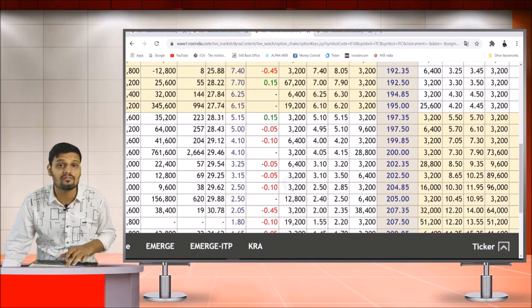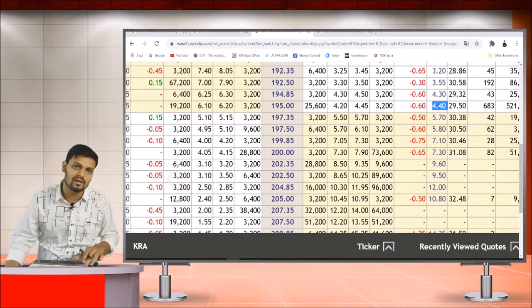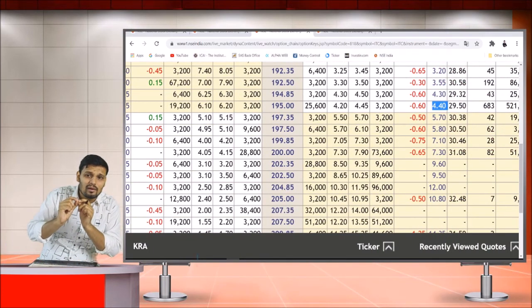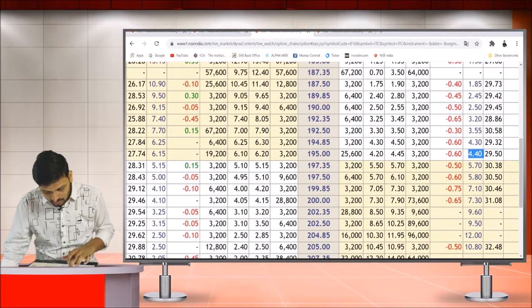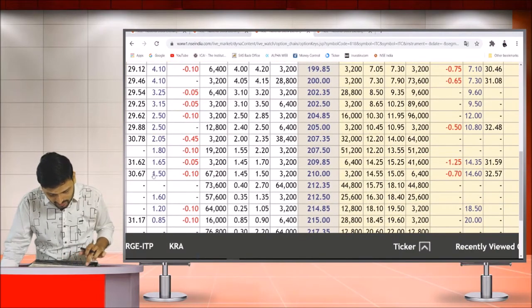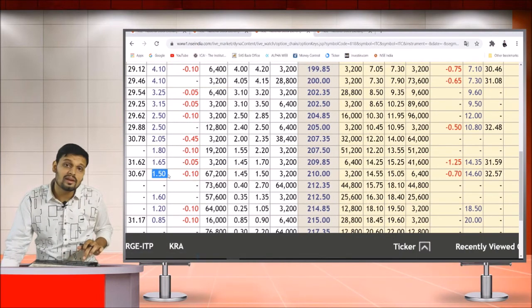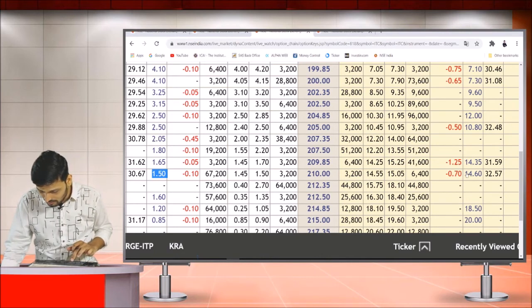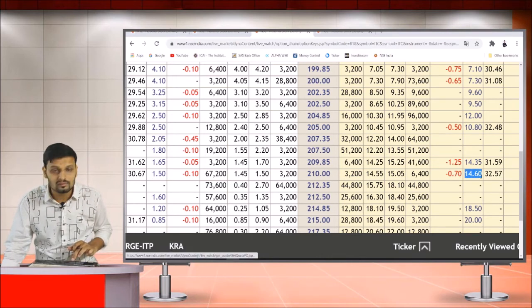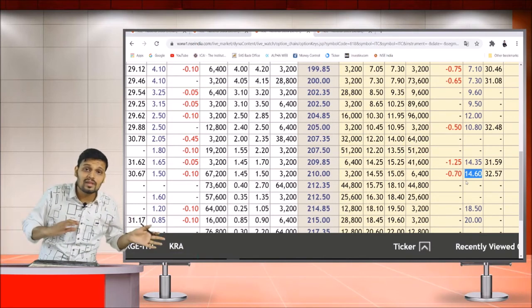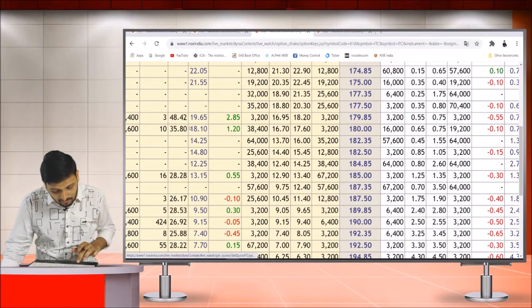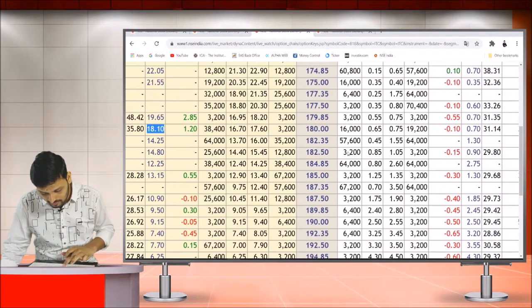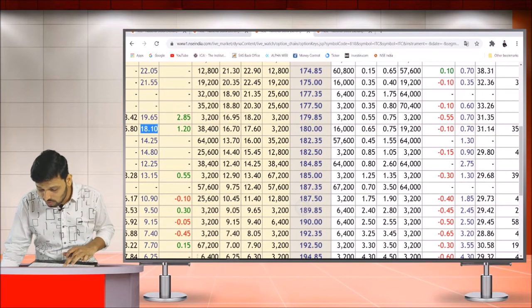Here, if you see, it was 6.15. Why? Because that was in the money. And here it is out of the money, though it is very near to the current market price. That is why you will not find much of a difference. Let us say a price like 210. Only 1.5 you will pay if you're buying a call option, but here you will pay 14.60 rupees. So the more you are away from the current market price, the higher will be the difference of premium. Or let us say you are going to 180. Here you will have to pay 18.1 rupees, but here you will pay only 0.70 rupees.